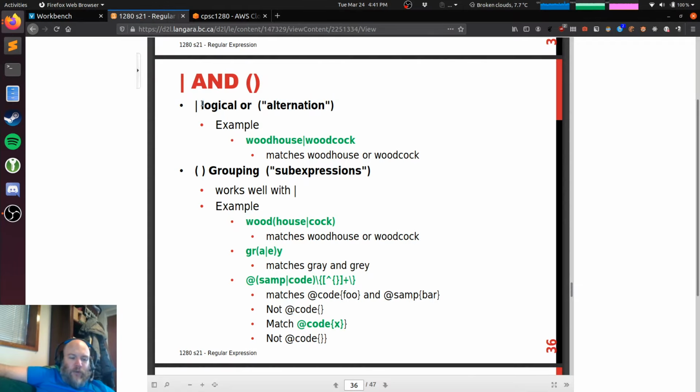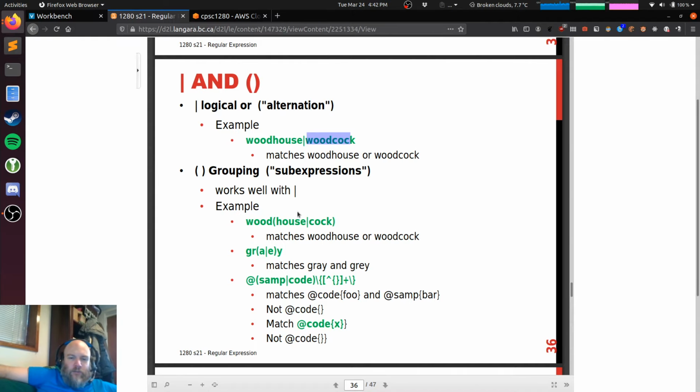So there are rules of precedence in regular expressions, and concatenation has higher precedence than the or. So if we put this string, Woodhouse, and we say or woodcock, it means the substring woodhouse or the substring woodcock. It's not the E or the W. It is this whole string or that whole string.